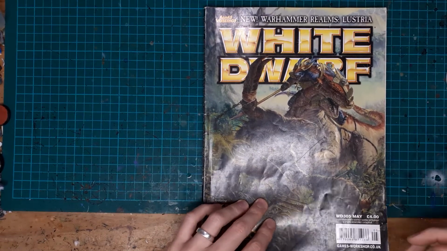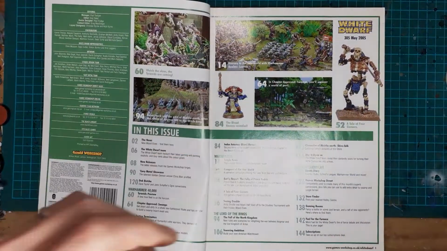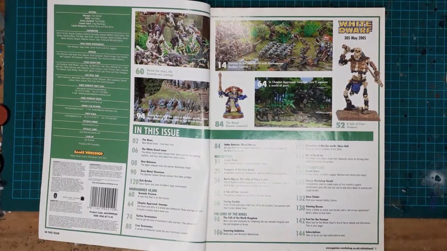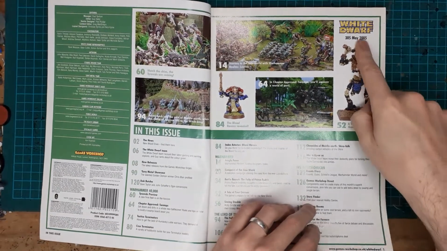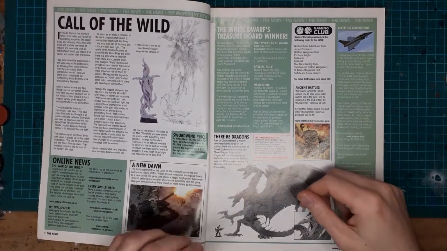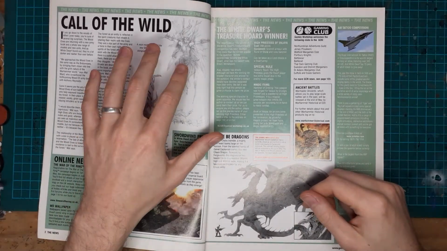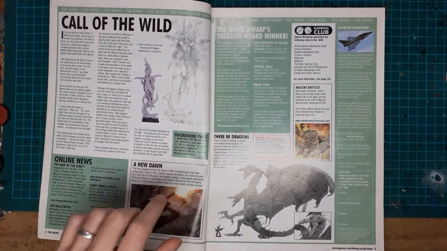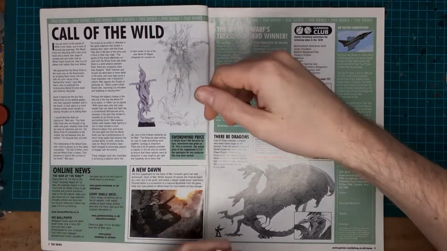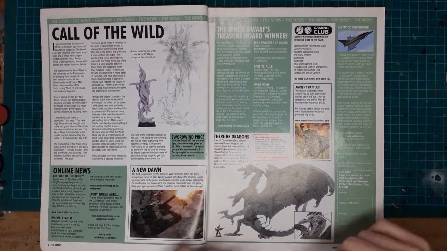This is number 305. I'm going to see if I can get this one in focus a wee bit better. Okay, it looks okay, I suppose. Yeah, so this is 2005, which is pretty crazy. May 2005, very different world. This was, I think, before the newest version of the Wood Elves for Warhammer Fantasy came out. So that just goes to show you how old it is that Warhammer Fantasy is still a thing.